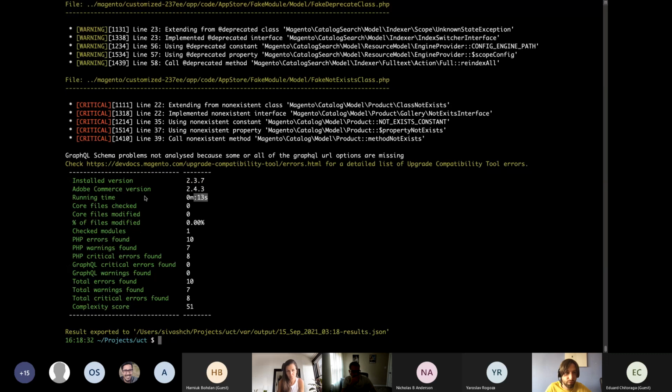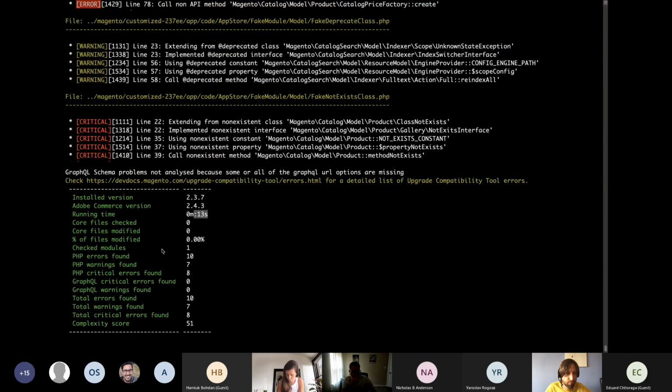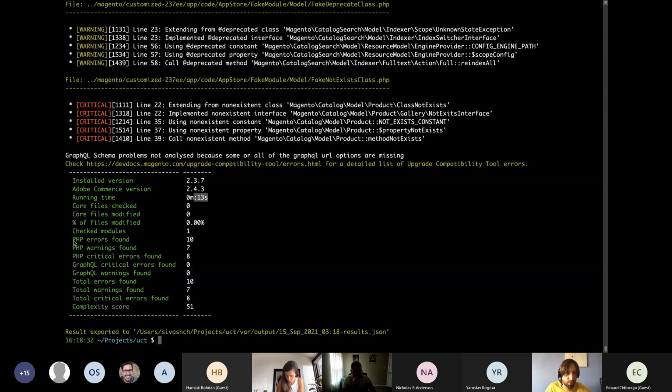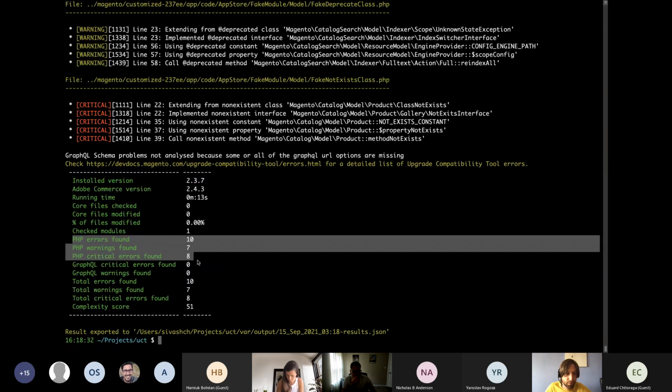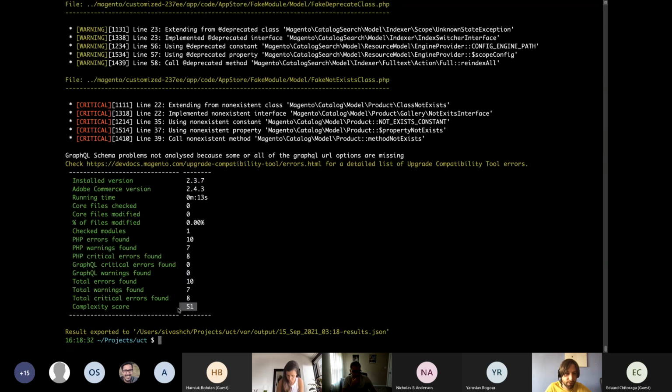That's just one module. Probably with more modules, it will take a little bit more time. And there were errors, warnings, critical errors found, and the complexity score is 51. This magic number 51. So if I remember correctly, the question was how this complexity score is actually calculated.